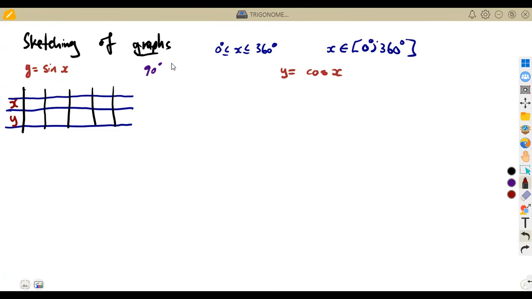If we start separating by 90 degrees, taking from 0 up to 360, the first point here is going to be at 0 degrees. We add 90 degrees, so 0 plus 90, it is going to be 90 degrees. We add 90 degrees, that is going to be 180. We add 90 degrees, this is going to be 270. We add 90 degrees, this is going to be 360 degrees. So we have separated each and every point by 90.